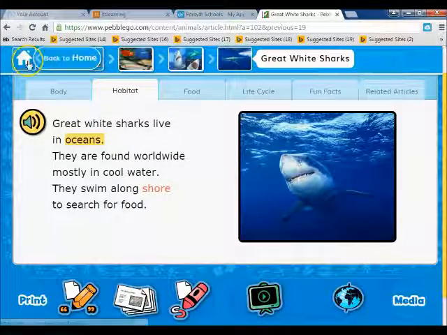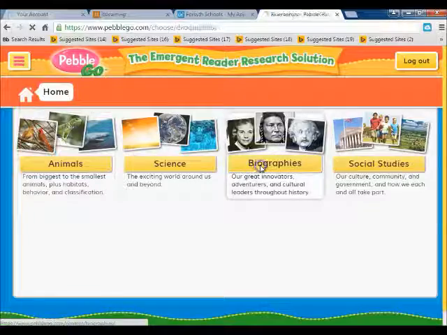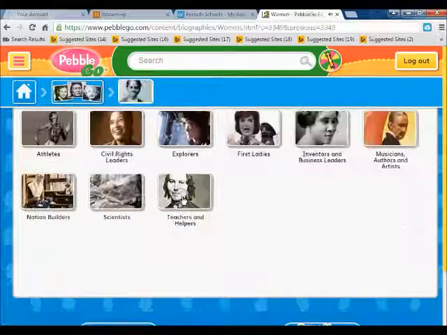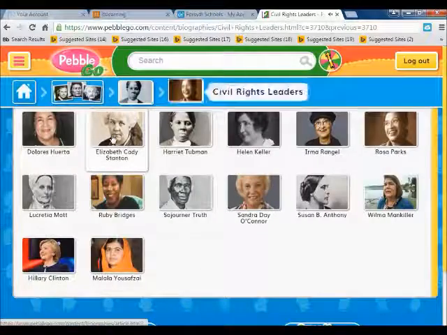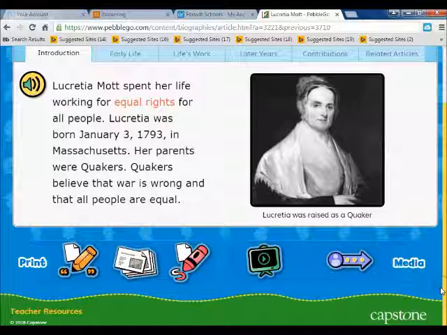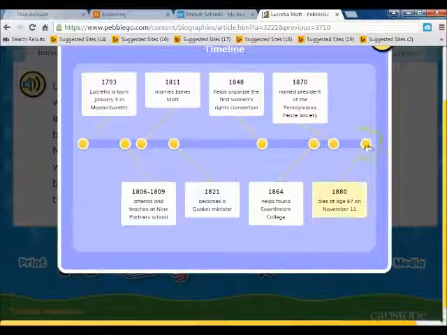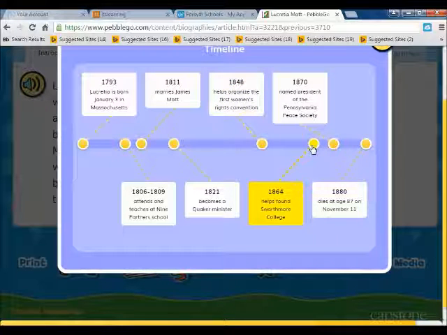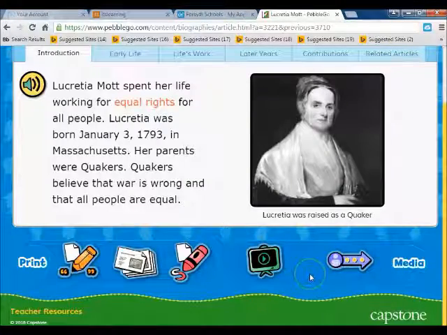Now, if I'm in a different category, let's say I go to people. Inventor. Teachers. If you go into people and then you come down, you'll see I have all of those same print options. All of them are going to have that video, but this time I don't have a globe because this person is not located on certain places. This one is going to give you a timeline. And then if you click on it, it'll highlight the section that goes with it. So again, depending on the topic, you might have different media options, but all of them will have the video. And then the other one will go with the topic.